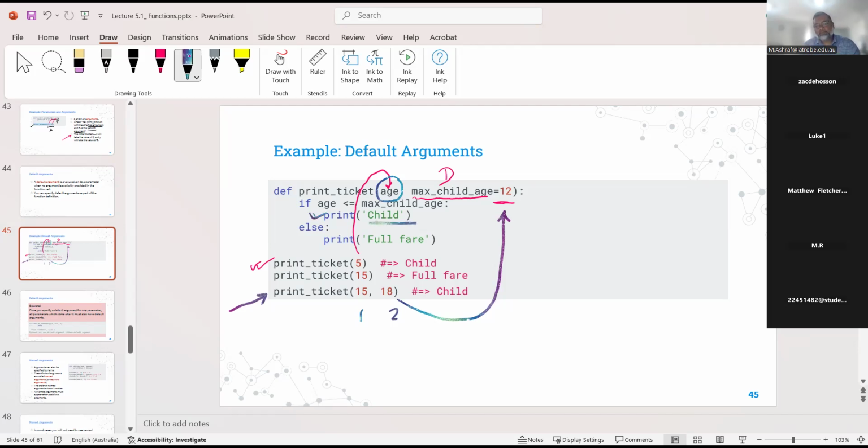All clear, everyone? Yes, Darshi, yeah. Here, the second argument, max child age, is changed. When I explicitly put a value, no, it's a default argument, so not fixed, not constant, right?